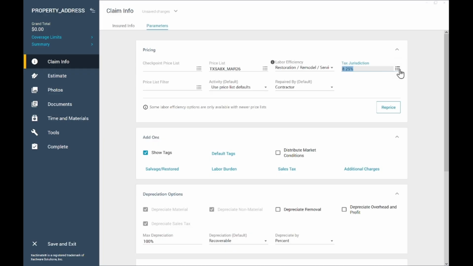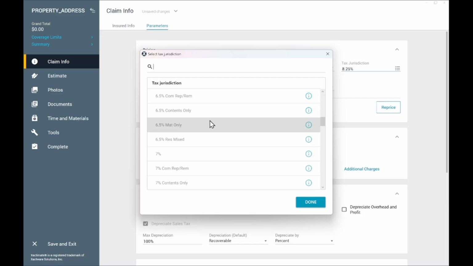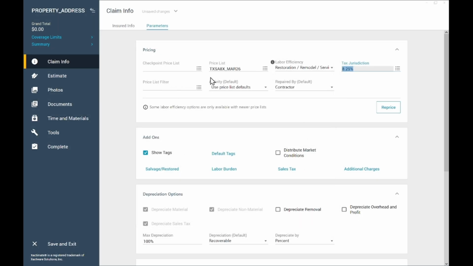Again, this comes back in here to the different types of ways that the tax jurisdictions are set up. Depending on where you're doing your project, you're going to have to check your tax jurisdiction and make sure you're inputting the right information. I've noticed the carriers usually stick to a pretty standard one, but doing claims in Arizona, the tax jurisdiction is labor, materials, and services are all taxable items as a contractor. So if you were to take the estimate from the carrier, they're only going to have taxes applied to materials, and that's going to be pretty important as far as price is concerned.